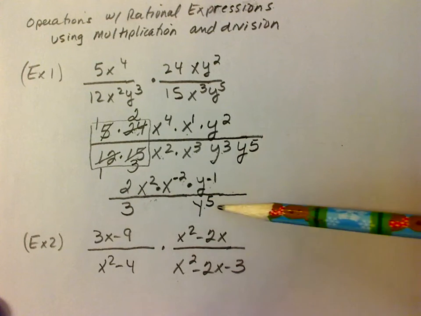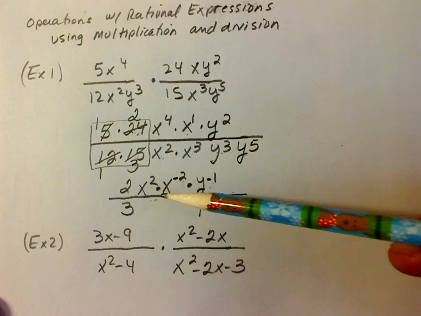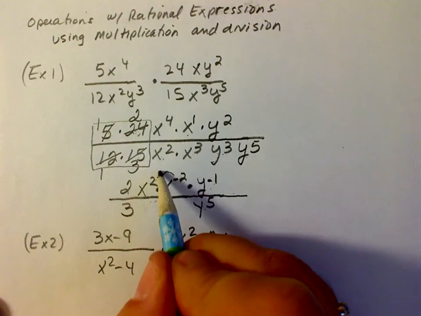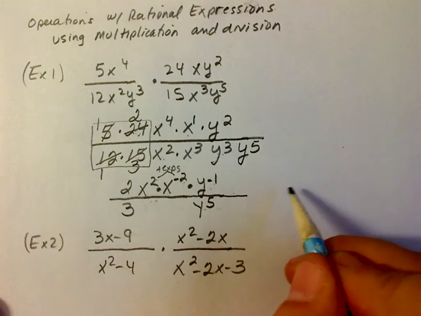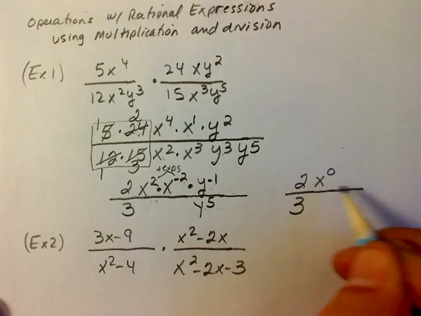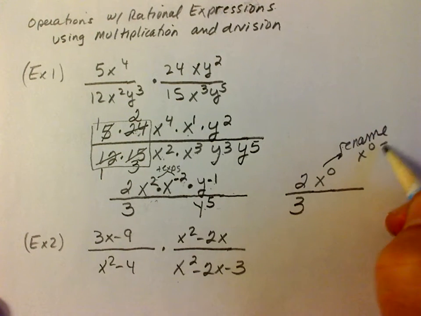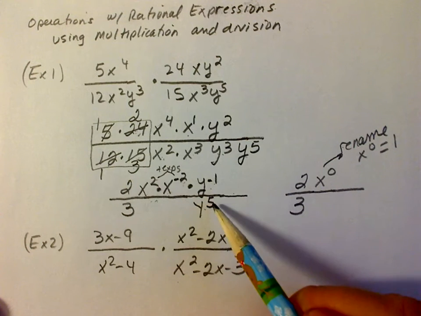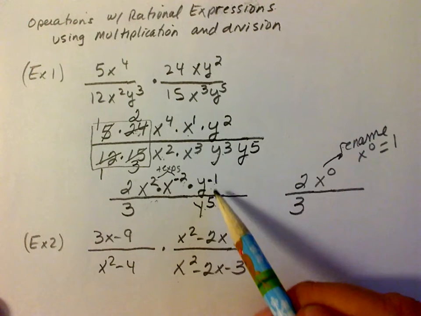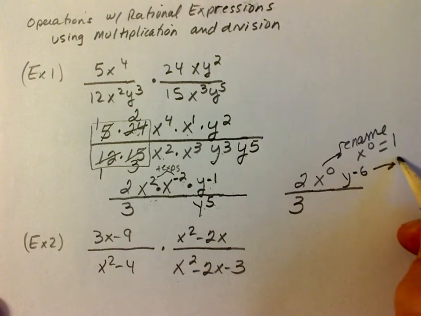Once again, if we look at our numerator and our denominator, the job is to now consolidate. So we're going to consolidate these x's since they are the same base, and here we're going to add exponents. So I will add my exponents using that rule. So we have 2/3, and then x to the 0 power, but again we'll have to rename x to the 0 power, because we remember that x to the 0 is always 1. Here we'll use our subtraction rule for dividing using the same base. So y to the negative 1 minus 5 is y to the negative 6. And again, we will rename.